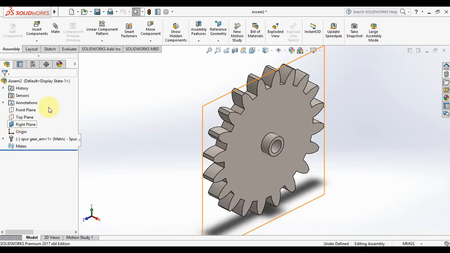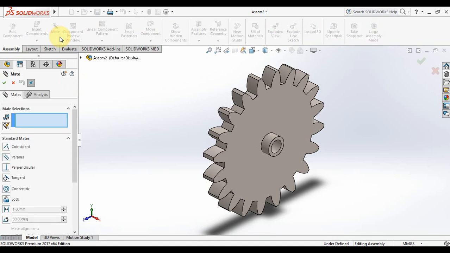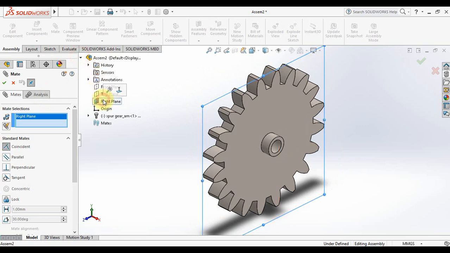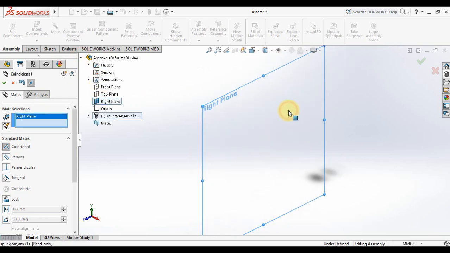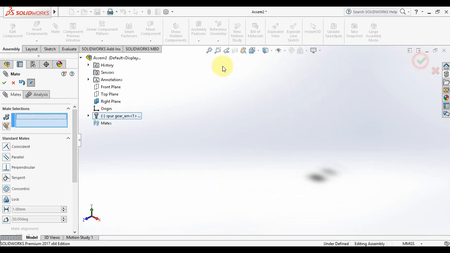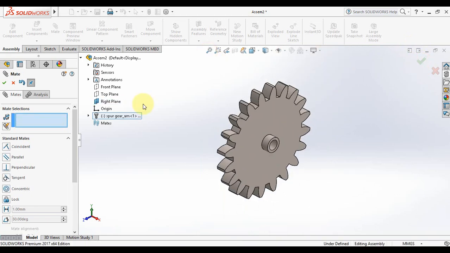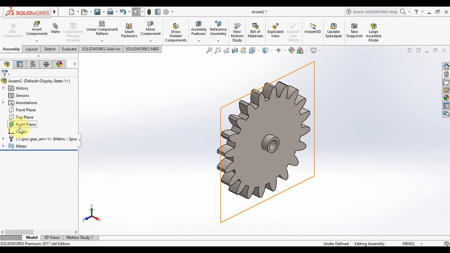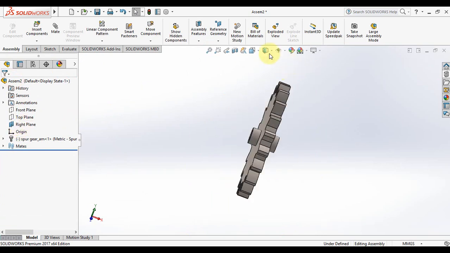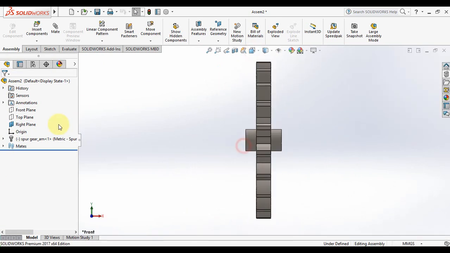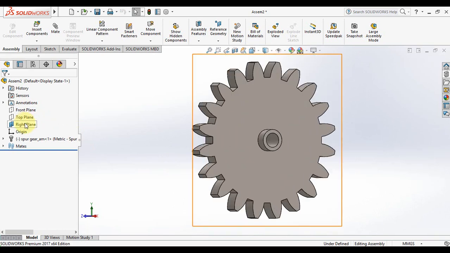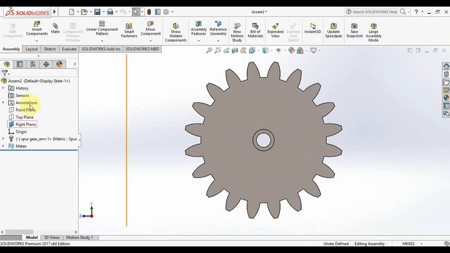So the first thing that I'm going to do is create a mate, and I'm gonna make coincident. What am I going to make coincident? I'm gonna make coincident the right plane with this surface. So yes, it moves somewhere else, but now when I take a look at the right plane, again, the orientation, the right plane is aligned to the surface, which is what we need. I'm going to align all the components with the right plane of the assembly so we can make everything work.